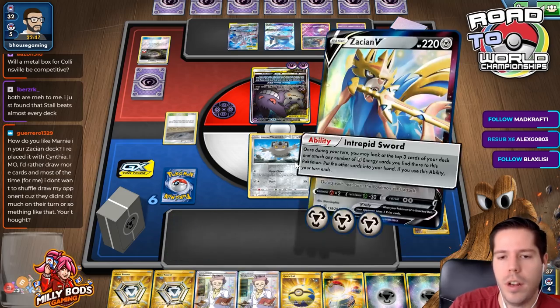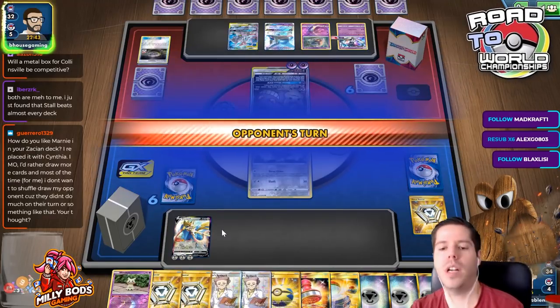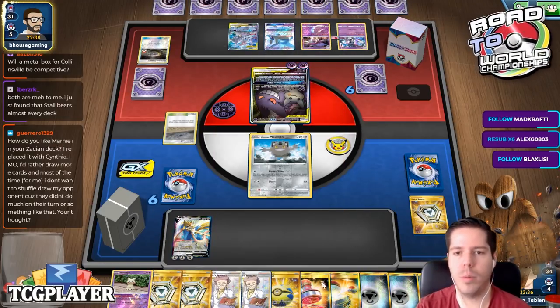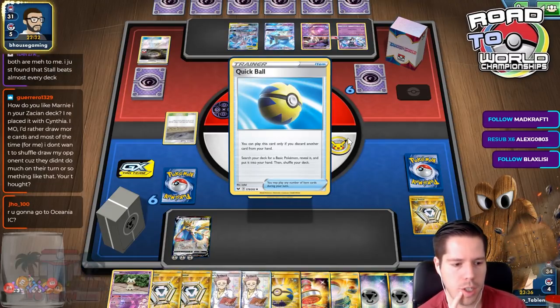Okay, if you knock out my Zacian, you knock out my Zacian. I even hope you knock me out. I hope you go Fionn, knock out my Zacian. Because then I get to keep my Perrserker, and I have double Metal Saucer plus Quick Ball to return KO. So I actually really hope my opponent goes for Fionn and knocks out my Zacian.